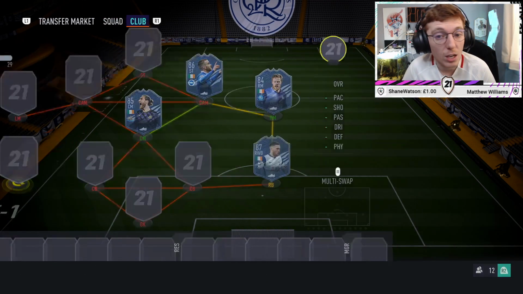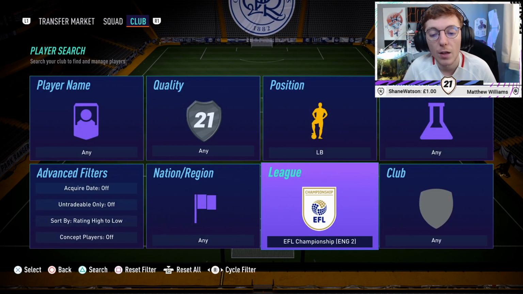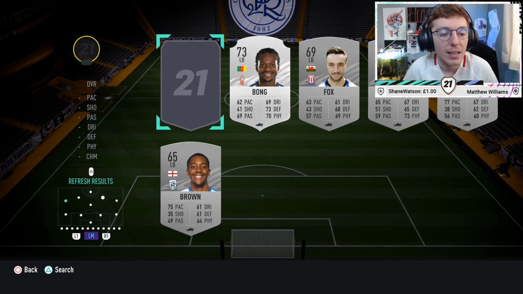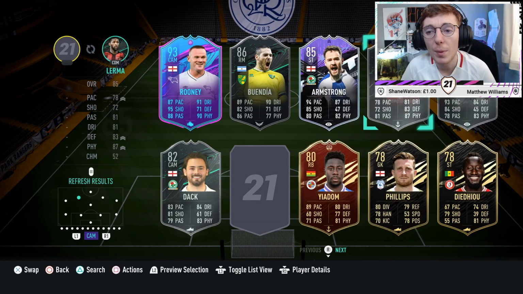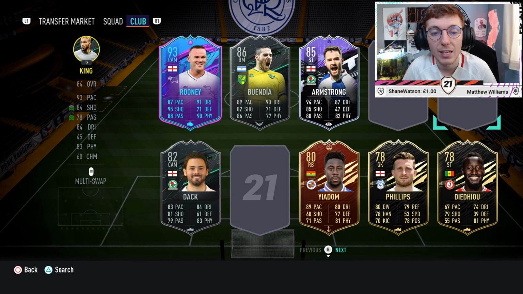And then the other players are going to be players that I'm sure you guys will have seen, and I know for a fact I've used in other squad builders as well. We won't go into too much depth with them because I'm sure you guys will have seen them before. We've got Henry coming in at the left back spot. Then we have got Sinclair coming in as a left mid. Lerma will be coming in as a cam on that left-hand side, with Josh King coming in as a striker.